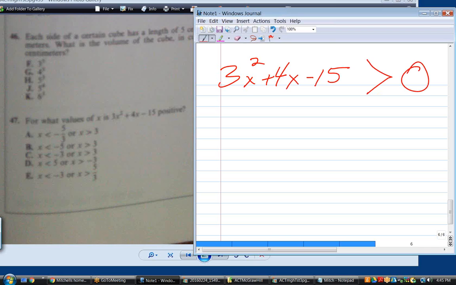That's the question. For what values of x is that expression positive? Two ways to do this problem. What are they? Couldn't you move 15 over and then... No, factor out x? No, that's not one of them. One of the ways to do this problem is to back solve it.